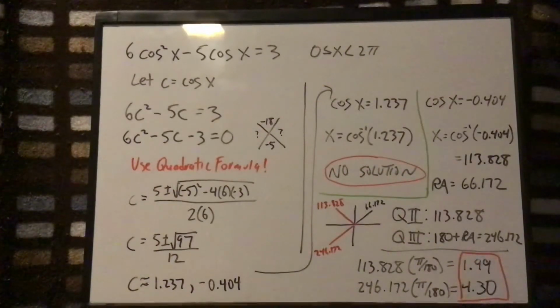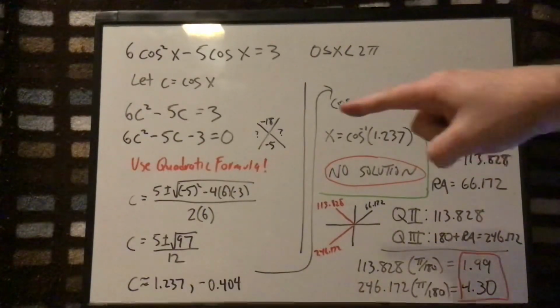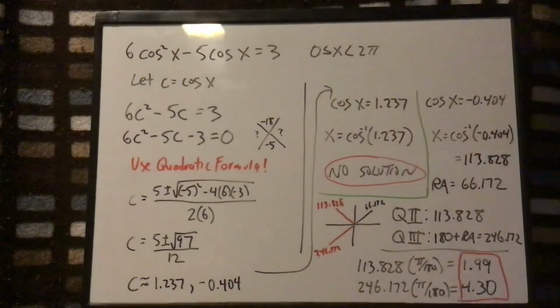Now, I decided to do a harder example. In an easier example, the thing would factor, and you'd be able to solve it like we did before by just using factoring and getting 2 separate equations. In this case, I tried the X puzzle, and factoring didn't work. So in a last-ditch effort, you can solve any quadratic equation. If you can't factor it with an X puzzle, you use the quadratic formula. So I put that there.